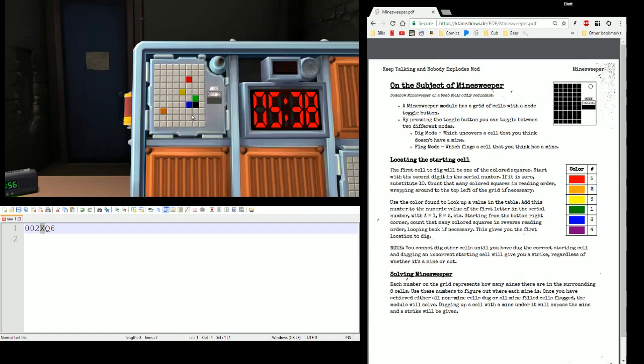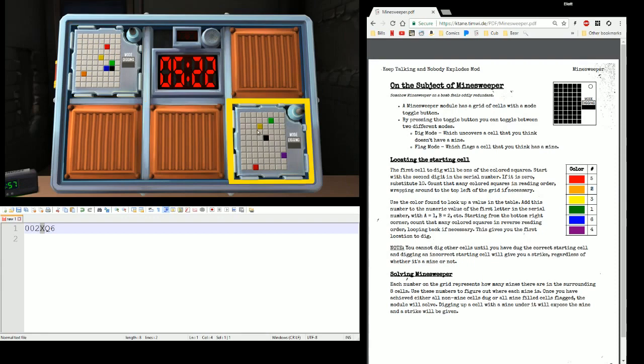No, that's Minesweeper. If you don't know how to play Minesweeper, you don't know good strategies for it, there's plenty of tips and tricks out there for that. As far as this part goes, this is not too bad. Let's go ahead and knock out the initial spots on these two.